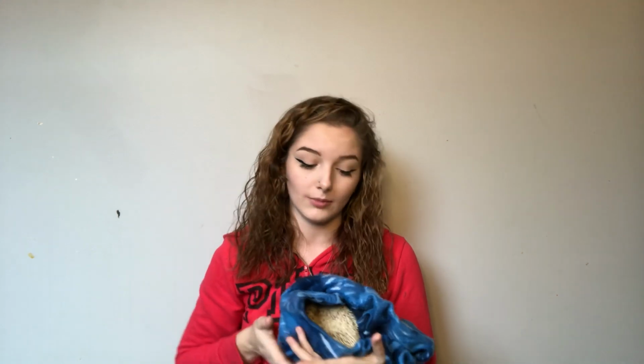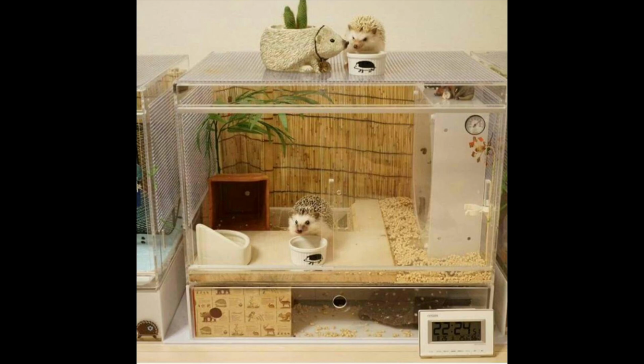And their cages. Cage size should be right around 4 square feet for one hedgehog. So that could be a 2 foot by 2 foot cage. As of right now, Chanel is in a, I believe, 2 by 3, so that is 6 square feet, which is a little bit larger for her, but I do make sure that there is a bunch of stuff and clutter since they like clutter. Another thing with the cages is that hedgehogs can be climbers, and if your hedgehog is one of these cases, I do recommend not getting a wired CNC cage. There are better alternatives, there's more alternatives.